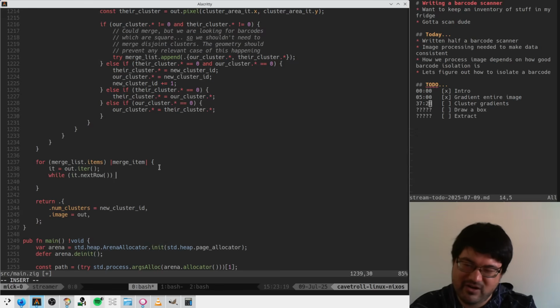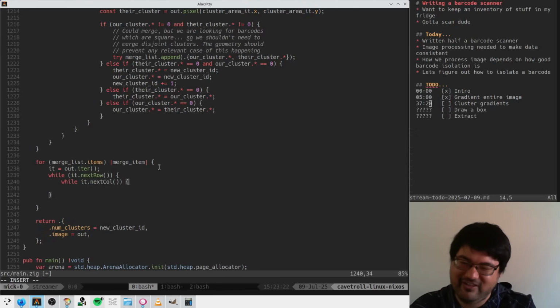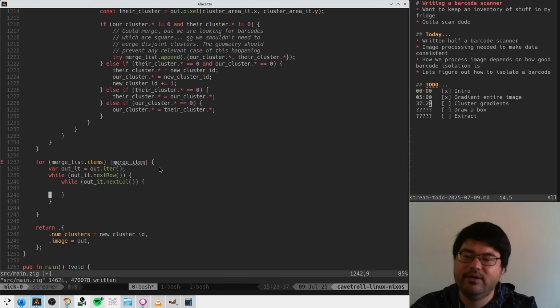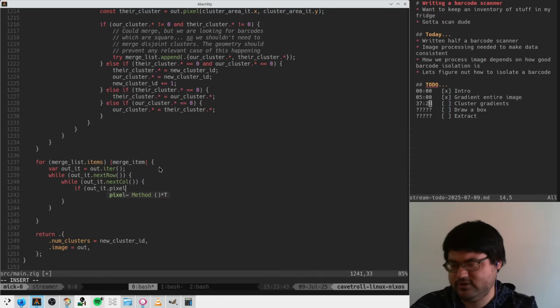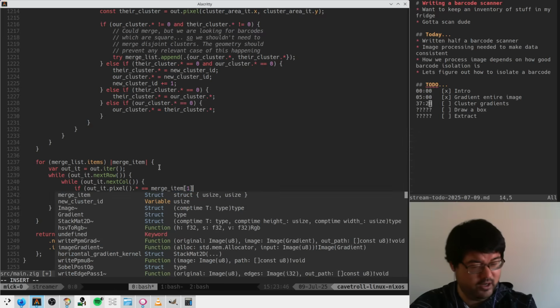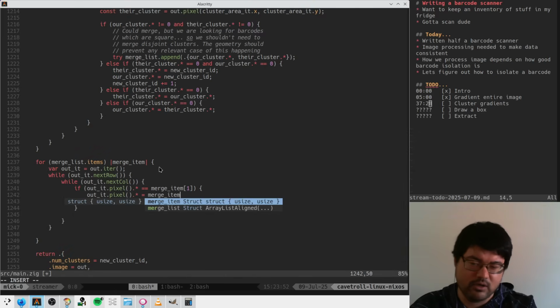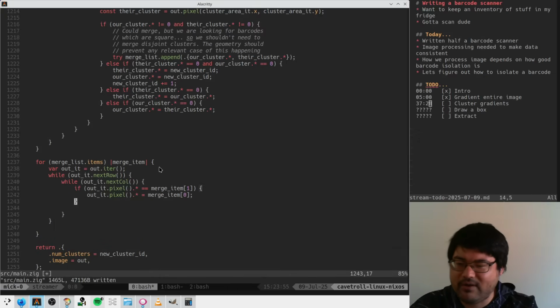While iterating next row, while iterating next column, I guess you have to do it like this. If the output iterator pixel is equal to merge item 1, then we set it to merge item 0. And then every time we do this, we have to walk the rest of the merge items, which is funny, and replace.